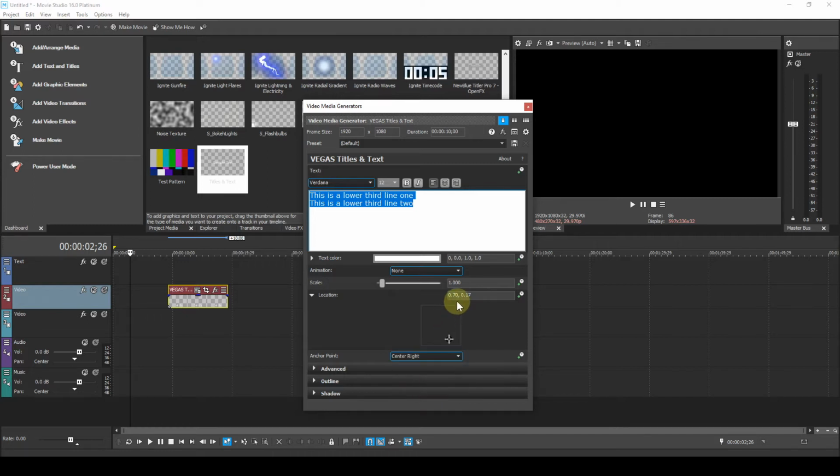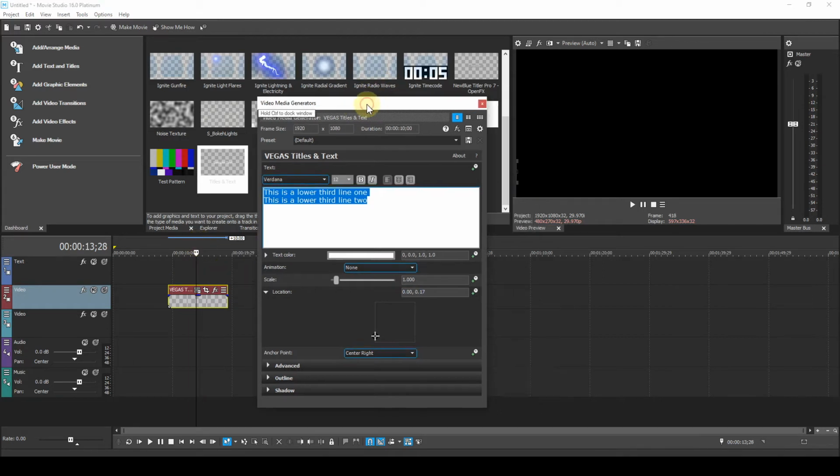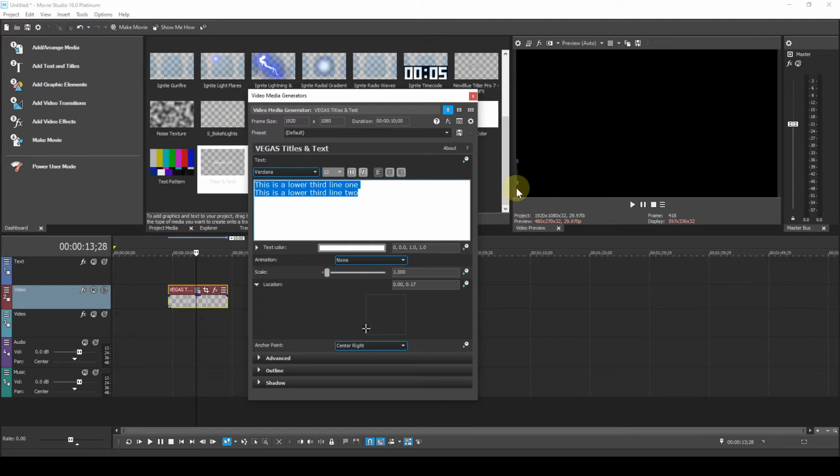I'll now change the X coordinate, which is this one, to 0. If I just put my playhead there, you can see that the edge of the text box is right at the edge of the screen. So all the text will be off the screen.